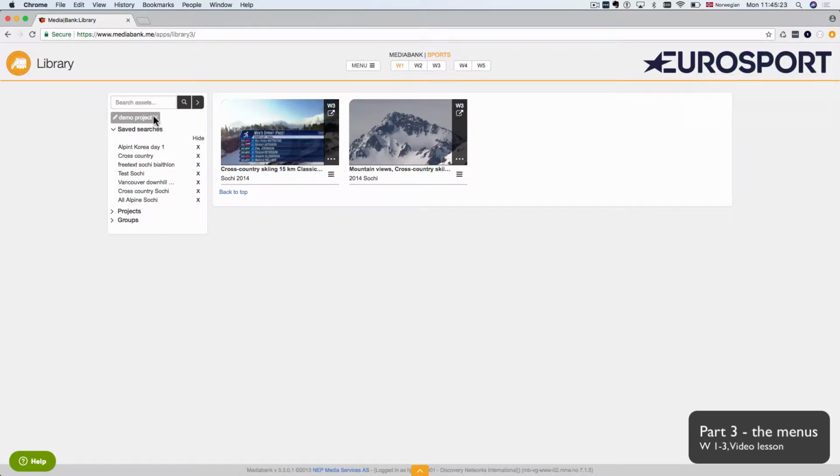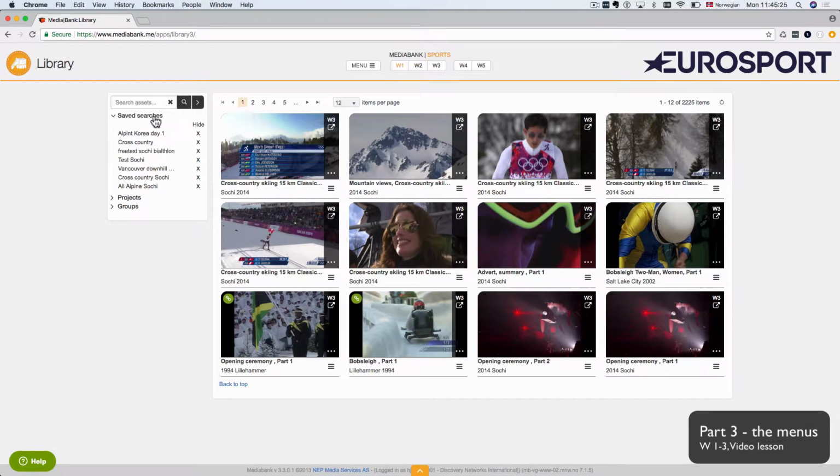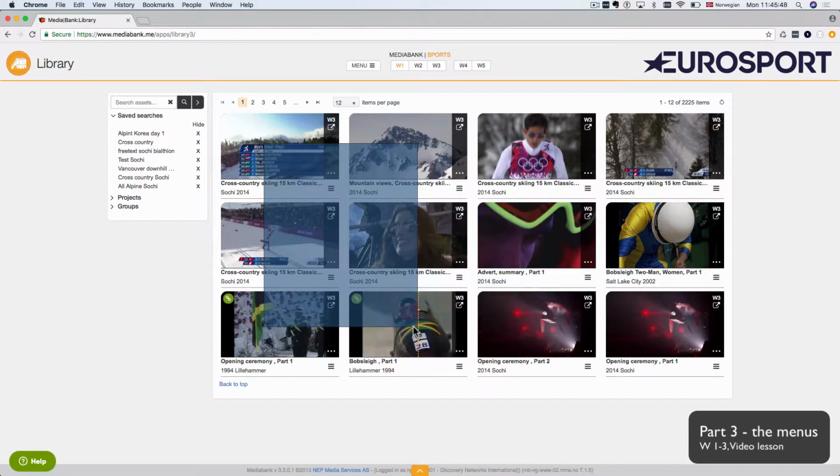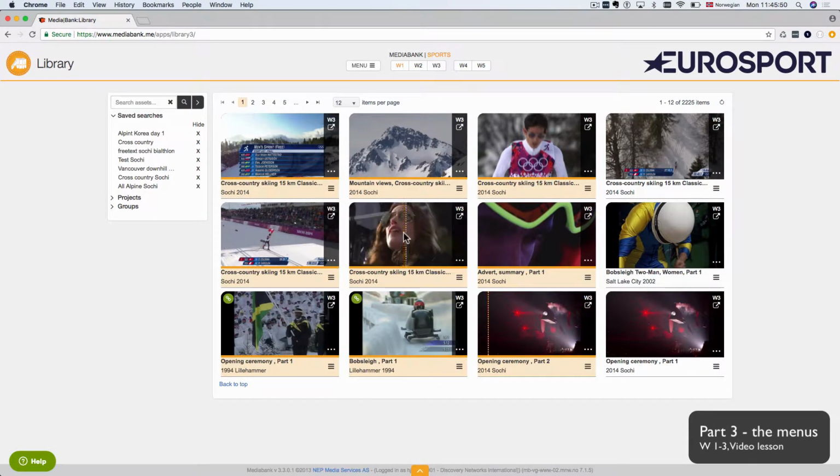So I can X that out, and I can get back to my demonstration of the different top menu items here. So that was project. So a different way of selecting is by simply clicking and dragging a selection. So it's like a lasso tool. So all I did was, you need to start the lasso on top of one asset, and you can click and drag it between as many as you like in your search result.